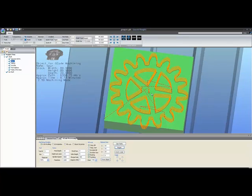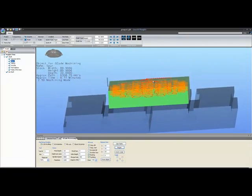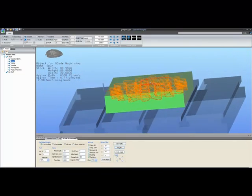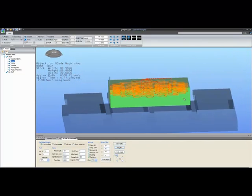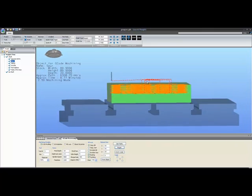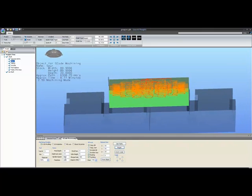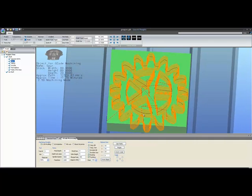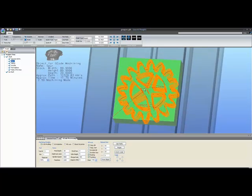So always look to your path to make sure it looks correct to you, that things look as you would expect them to look. Like, for example, on this gear, I'm not cutting through the material, so I'm not actually going to get a gear out. So it would be best if I changed my final depth to the real depth of the gear, which I happen to know is 20. So there we would get a proper cut right through the gear if I go to 20 millimeters full depth.